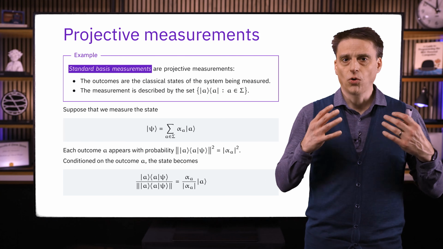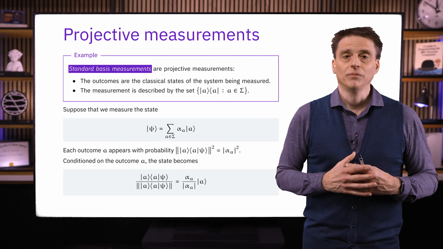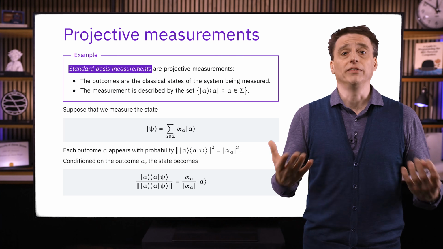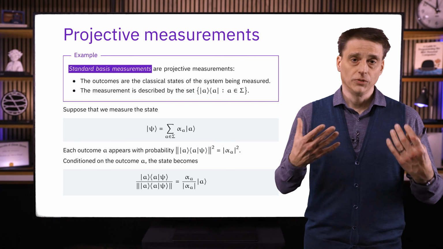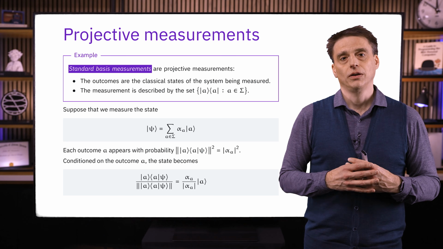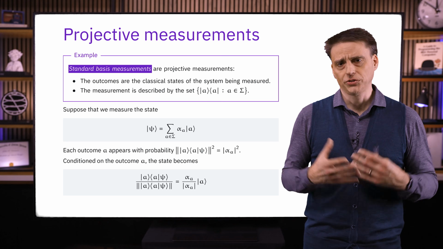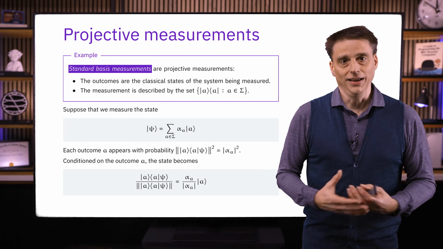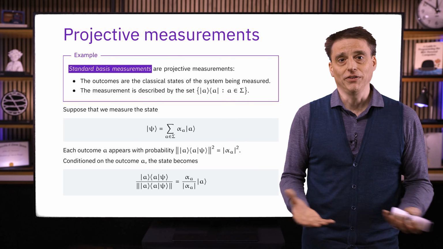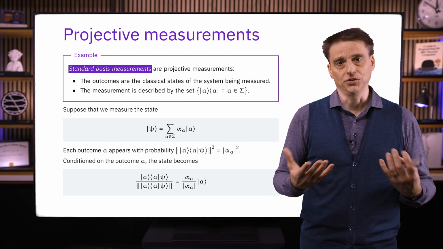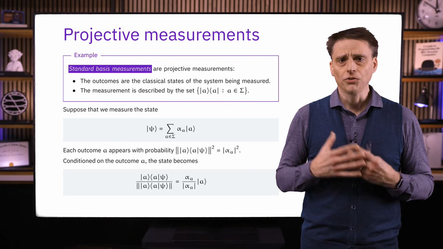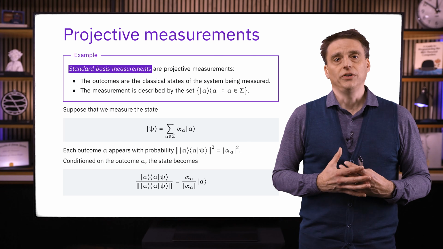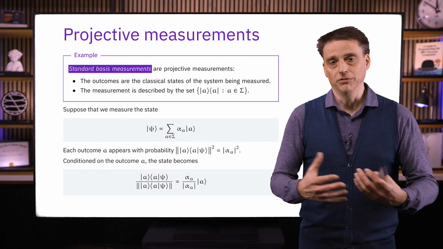If we simplify, we don't quite get the state we expect, which is ket A. Instead, we get ket A multiplied by a scalar, and specifically, this is a scalar having absolute value equal to 1, so it's a complex number on the unit circle. This is called a global phase, and we'll discuss global phases shortly. But for now, in short, this state is equivalent to ket A. This global phase doesn't actually have any significance at all, and we'll see why when we get to the discussion of global phases. So, modulo this issue of global phases, which we'll talk about in just a moment, we see that standard basis measurements are in fact projective measurements.